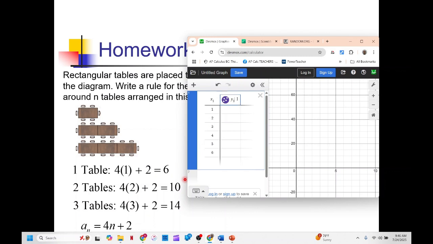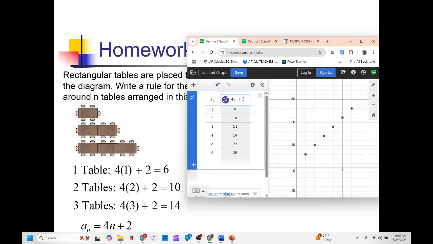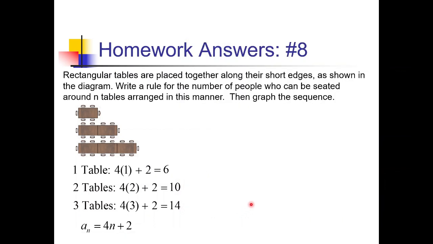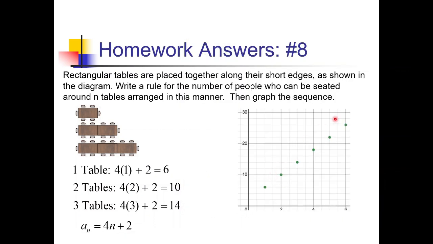And then for the y1, I'm going to erase that and put the formula here in terms of x1. So let me just cut and paste the x1. So this is going to be 4 times x1, all of that plus 2. And this gives me these numbers that I had here extended out a little bit further. And if I want, I can do a little zoom fit. And there's what this looks like. So not surprisingly, this is a linear pattern, not a linear function because it's not continuous, but it is a linear pattern. And here's the cut and paste of what I just saw there.